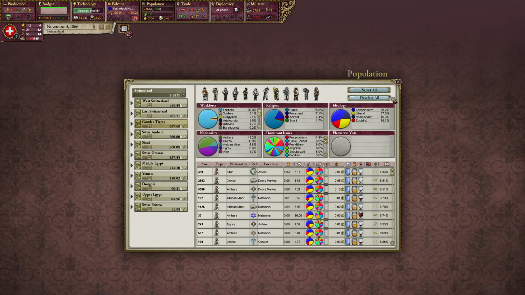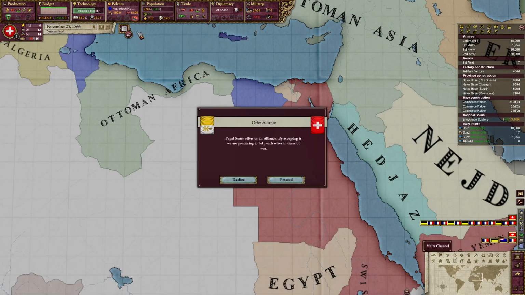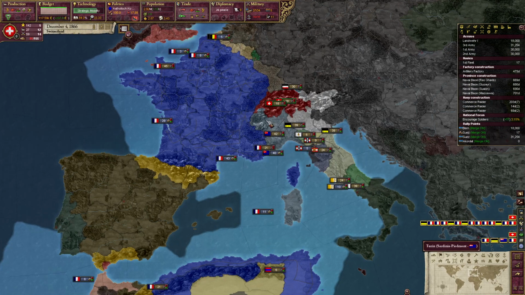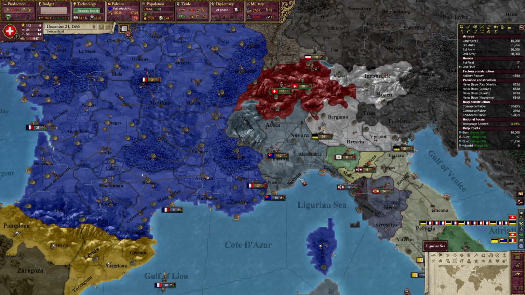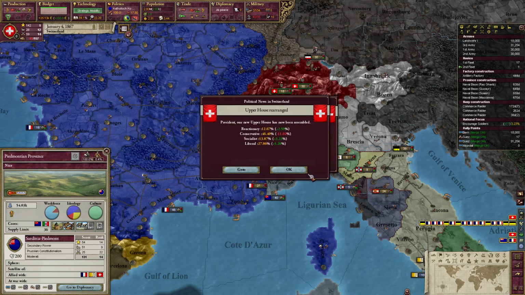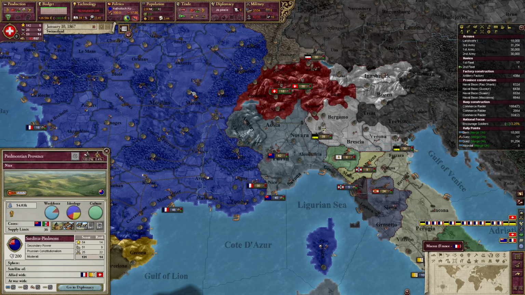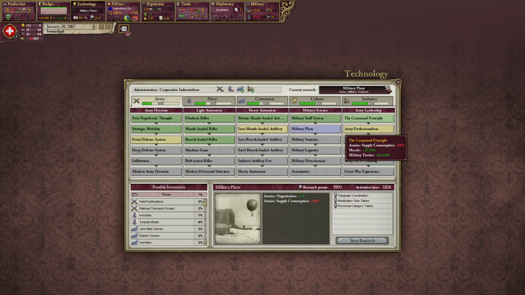Alright, encourage more troops. Yeah, we'll ally you. That's going to be definitely my goal. Once I become a great power, I have to get Sardinia-Piedmont under my control some way. That way I can invade them and take over a territory. Because I need territory. I need to have a naval port somewhere. I need to be able to connect. Alright, now we're going to go get this.